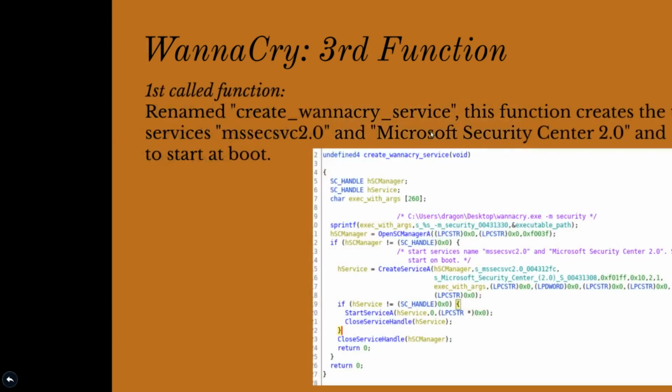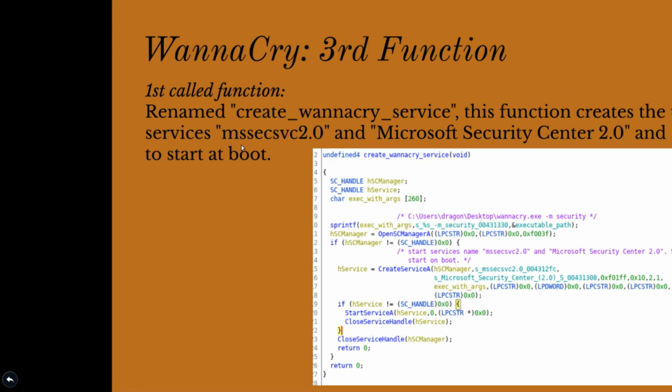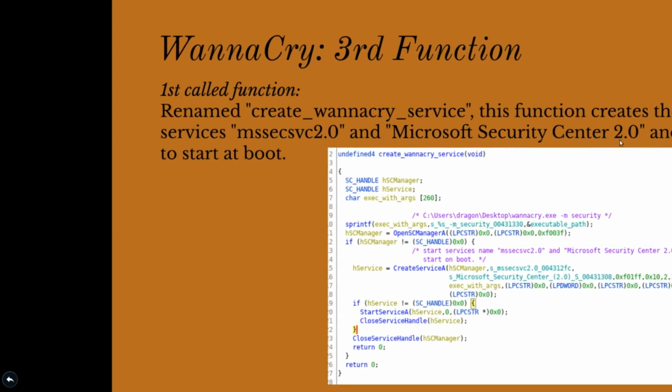Looking into those, the first called function, we renamed it create WannaCry service, and this is it. This function creates two services, MS Service 2.0 and Microsoft Security Center 2.0.